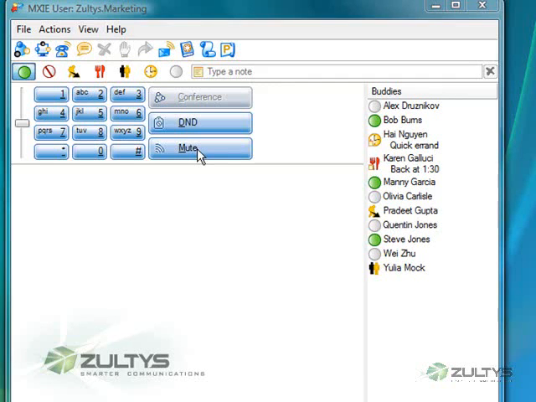Once you're in call mode, you'll also see all the standard MXIE call control options appear, which include call, record, mute, park, transfer, and end. All the calling and call handling features of MXIE may be used in Softphone mode. To MXIE, your PC is just another phone.